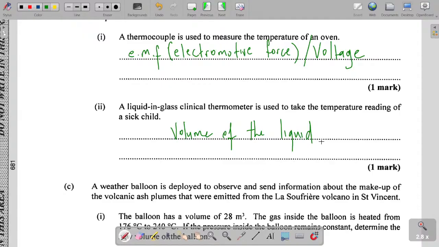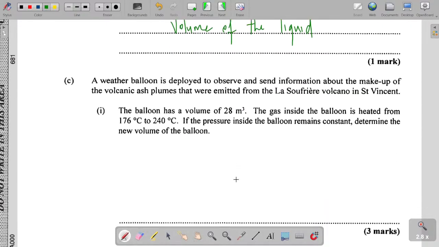Alright? If you are still following, just leave a 1 in the chat. We're almost at the end. So if you're still following, just leave a 1 in the chat. Alright? So we're on to the final question.